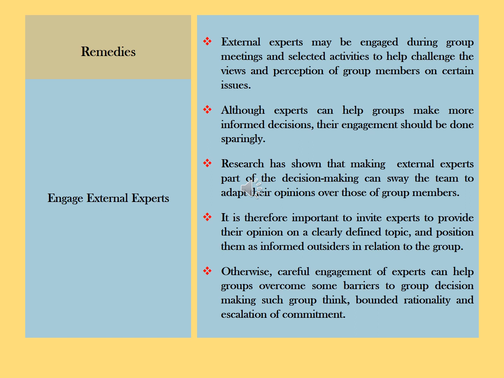It is therefore important to invite experts to provide the opinion on a clearly defined topic and position them as informed outsiders in relation to the group. Otherwise, careful engagement of experts can help groups overcome some barriers to group decision making, such as groupthink, bounded rationality, and even escalation of commitment.